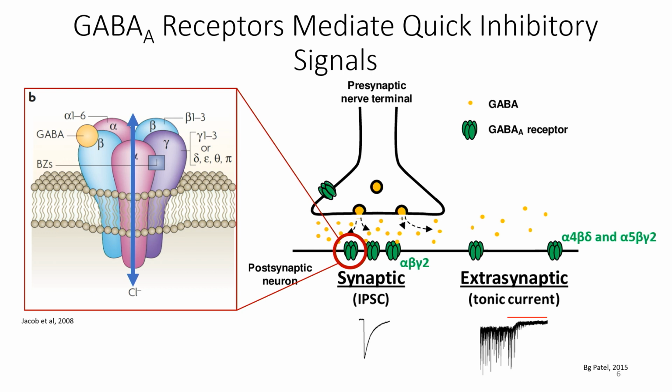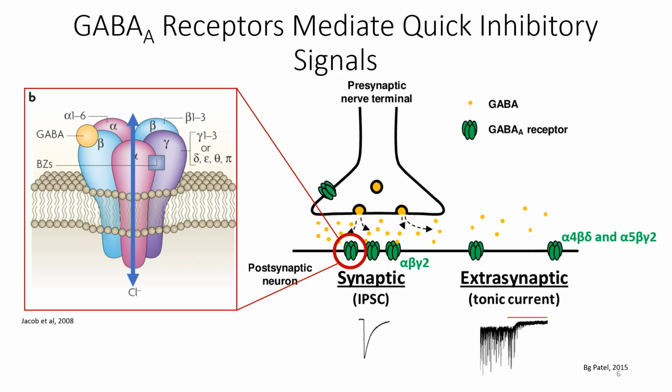And that's actually kind of important because depending on whether the gamma or the delta is present in that receptor, they can localize either to the synapse or outside the synapse. So typically, the delta-containing ones are outside the synapse, extrasynaptic, and the gamma-2 containing ones are at the synapse. And as I mentioned, these receptors are ionotropic, meaning that they are ion channels, so they conduct chloride. And so GABA will bind this receptor, it will open, and chloride can go either way.